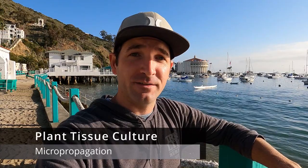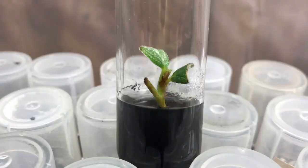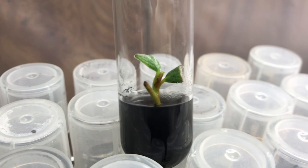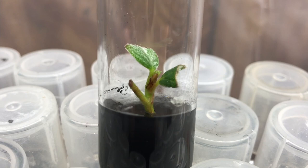I studied at the University of Hawaii where I learned a method called plant tissue culture, or micropropagation. Basically, it's growing plants in test tubes — I put all the nutrients and anything the plant needs into a gel, while eliminating all environmental stressors by growing these in jars in a laboratory setting, providing light and everything. It's a really good method for rare species and plants that are traditionally difficult to grow, difficult to take cuttings of, or difficult to grow by seed.